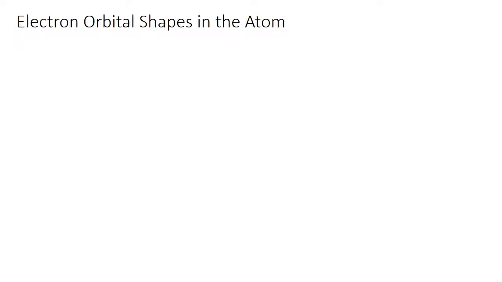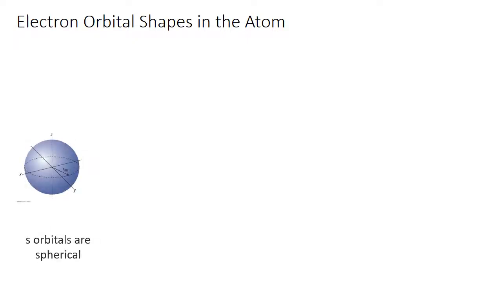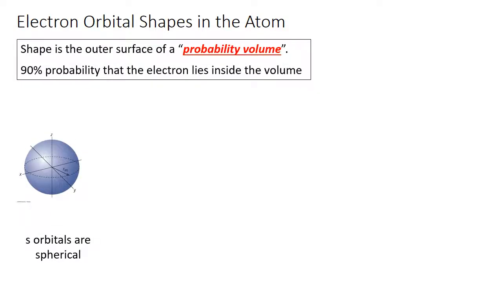Now let's start looking at the wave functions. Thus far, all we've looked at are the quantum numbers, the energy levels, and where the electrons sit. But we haven't looked at the actual wave functions themselves. There are multiple ways to look at the wave functions. The place we're going to start is the overall shape of the orbitals in the atom. The overall envelope of the wave function changes depending on the value of the L quantum number, or the s, p, d, f subshell. For example, the shape of the s orbital is spherical.